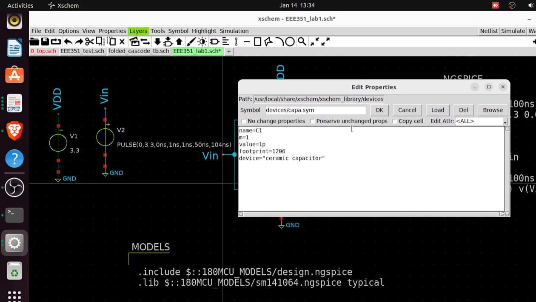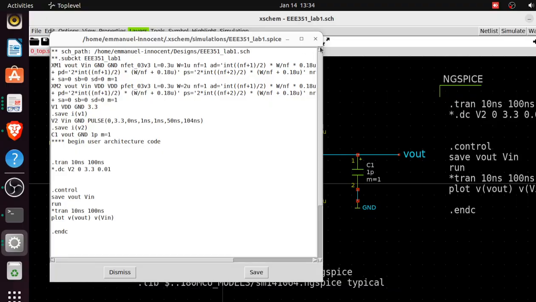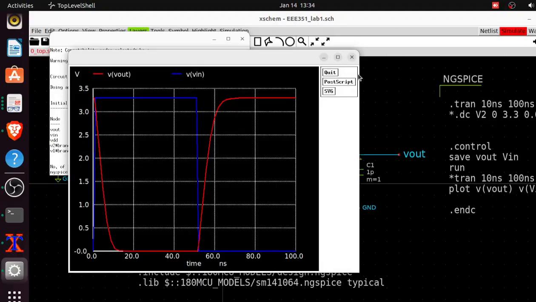Let's see if there will be any change with 1 pico. Okay, so you save the netlist. It looks better, though you can still see the output is struggling. It's not as perfect as the input.